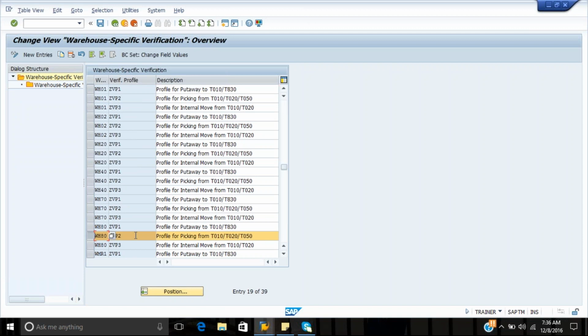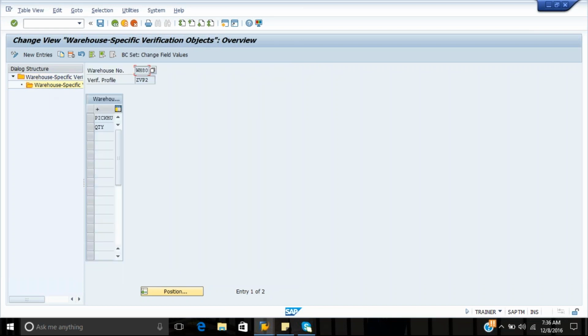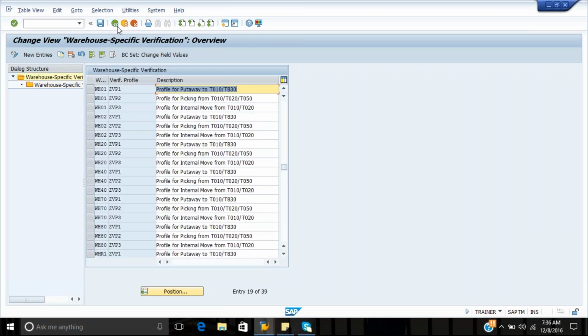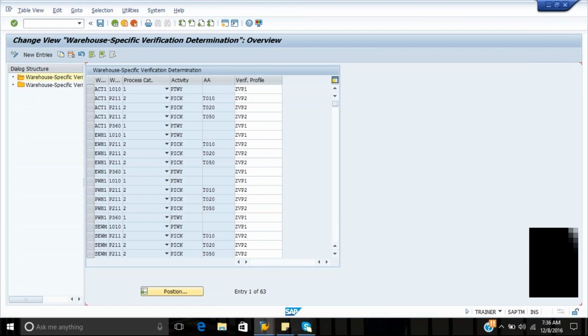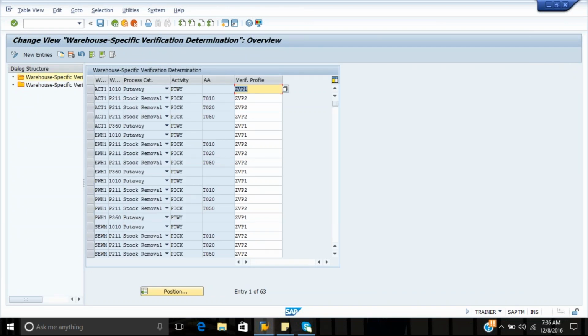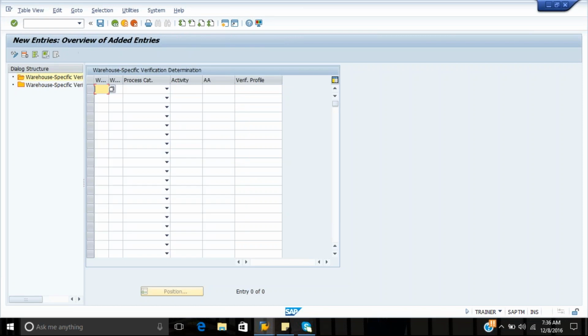So there is an existing profile here. Let me see if I can use that. ZVP2. What it is basically scanning is the PKU and the quantity only. Okay, so let me assign this so that when we do picking from our storage type, we are just using ZVP2. So warehouse is WH80.